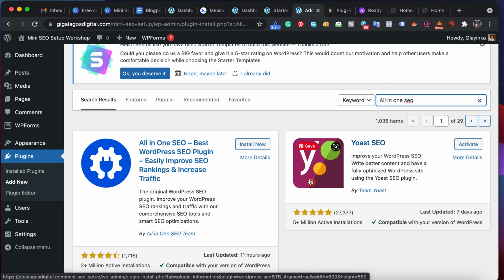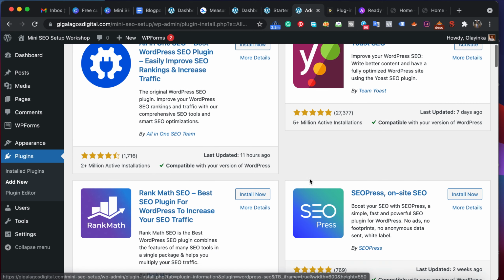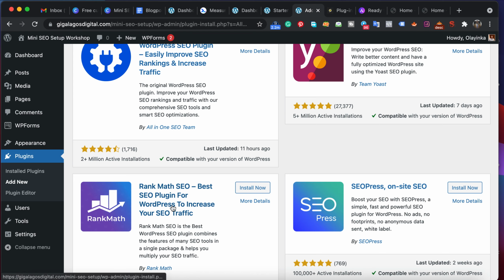If it is average, you will see it in yellow. Once it is green, it means it's good to go, right? All-in-one SEO doesn't give you that. Rank Math also gives you something similar, but it gives you a grade over 100%, and then it turns green.